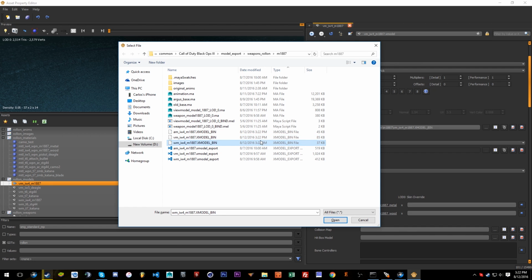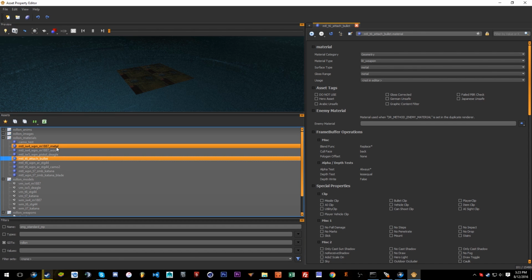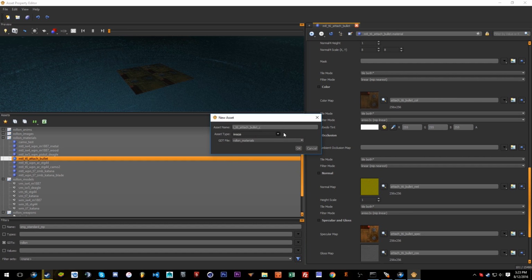And you can just see they updated here. I already had them, but they updated to now, and you just use X model bin that way. And then down here it'll actually have the materials listed for you that it can find, and you just click on the image button whenever you don't have that material already made, and it will automatically let you set it up as you need it to be. And from here you'll be able to define the image assets now as well, and you can also define if you want it to be in a different GDT than the materials GDT, if you happen to have it separate like I do.